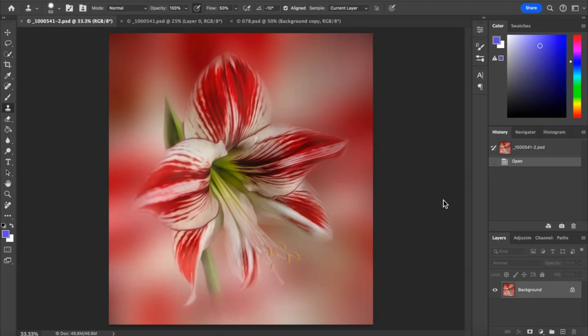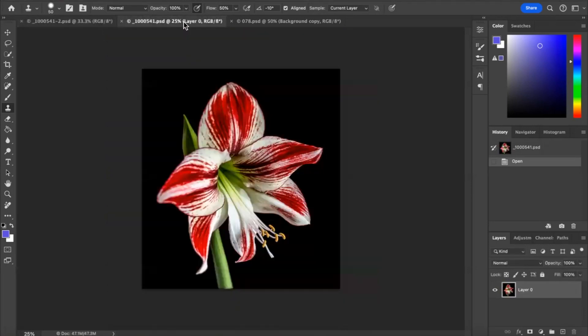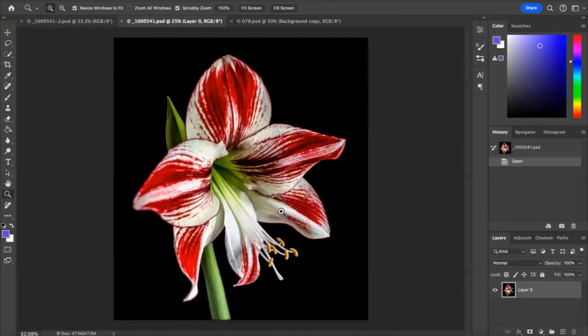If you've got any questions or comments, please leave them in the comments below. This is the finished article, and this is the one I started with. As you can see, black background — because that was and still is one of my favorite ways of taking flowers, because I do think the images really pop on a black background.